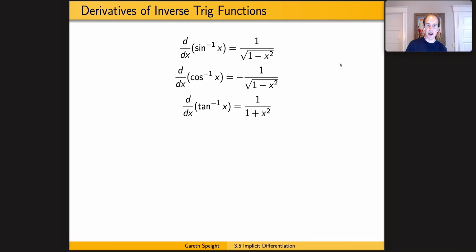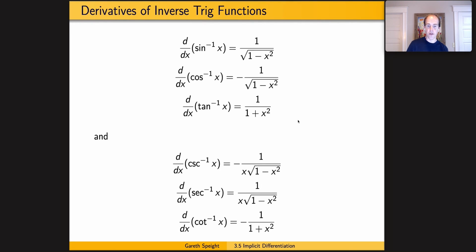So here are the three key ones. We already saw how to differentiate inverse sine. The derivative of inverse cosine is similar, but with an extra minus sign. A very useful one is the derivative of inverse tangent. That's 1 over 1 plus x squared. So I recommend knowing these three. And we can also do that for the evil twins, secant, cosecant, and cotangent. They're slightly different, but the strategy to get them is the same.